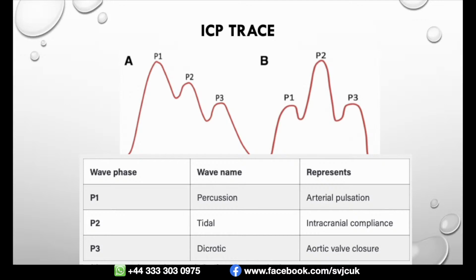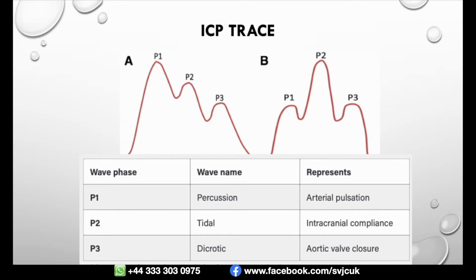The percussion wave correlates with arterial pulsation. The tidal wave is generated by arterial pulsation and the resistance from the intracranial parenchyma. So it represents intracranial compliance, and the P3 dicrotic waveform represents the closure of the aortic valve. The respiratory component is generated by changes in the intrathoracic pressure, which is caused by respiration.